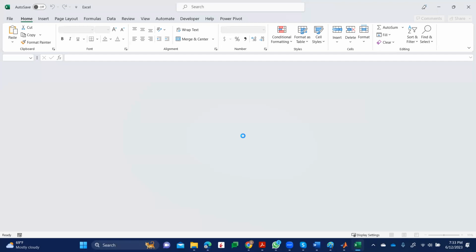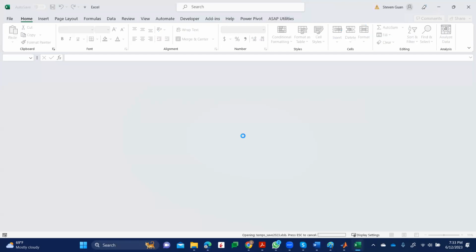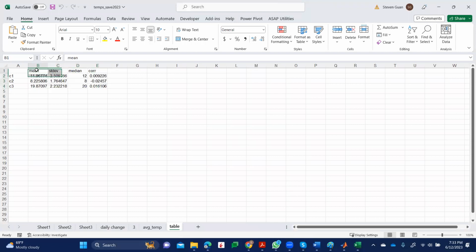Yeah, open. And you see, so now you know how to put column names, guys, and also row names. That's the way it works. Makes sense. I have the mean per city, I have the standard deviation, the median, and the correlation per city. Just to create a table. Were you able to see this one here, to create this Excel file? Yes. Excellent.